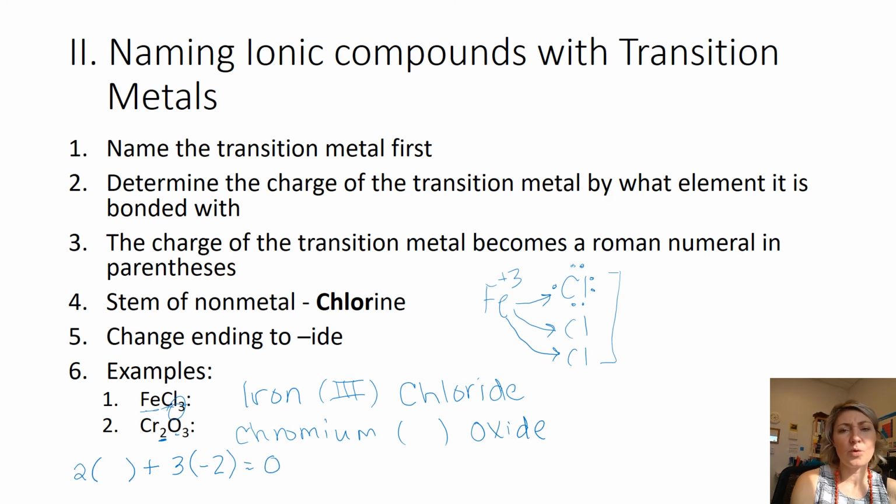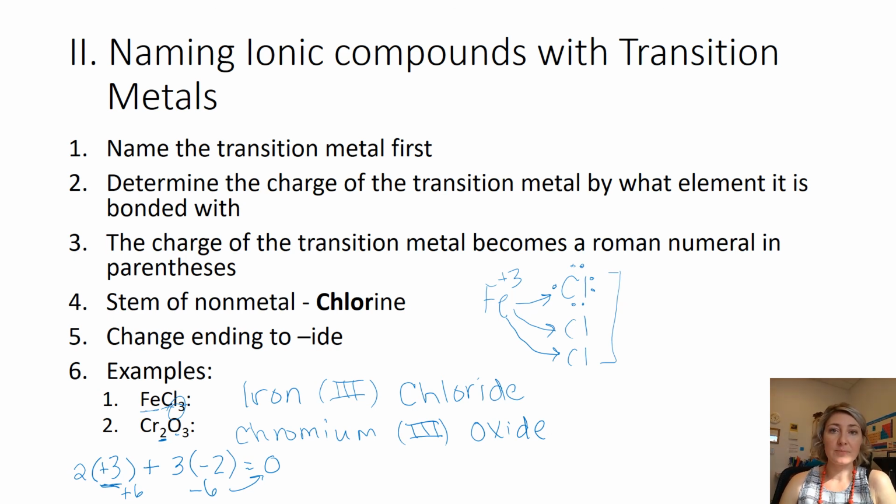And I also know that whatever these positive charges are have to equal the negative charges, because when I add the positives and the negatives, they're going to have to form a neutral compound, and my overall charge has to be 0. So I know that 3 times -2 is a -6. So whatever I multiply by 2 here has got to equal a +6. So 2 times a +3 gives me a +6. Well, +6 and -6 does in fact equal 0. So that is another way to determine the charge of that particular transition metal.